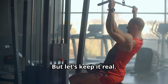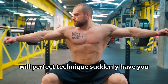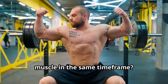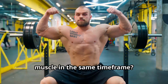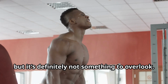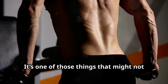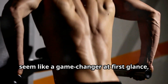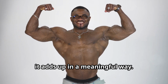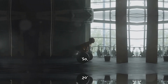But let's keep it real. If you're already at 200 pounds, will perfect technique suddenly have you ballooning up to 230 or even 250 pounds of muscle in the same time frame? No, that's not how it works. Technique isn't a magic wand, but it's definitely not something to overlook. It's one of those things that might not seem like a game changer at first glance, but over time, it adds up in a meaningful way. And for that reason alone, it's worth your time and focus.